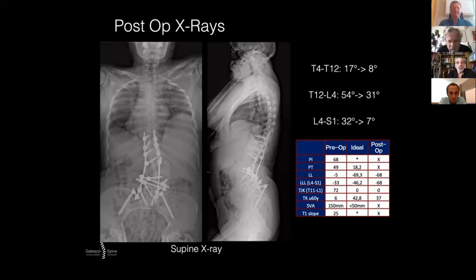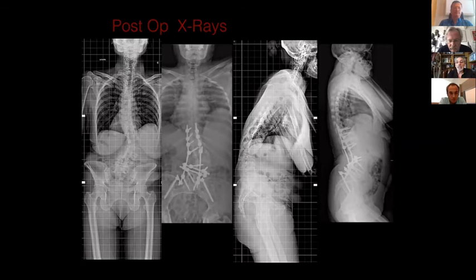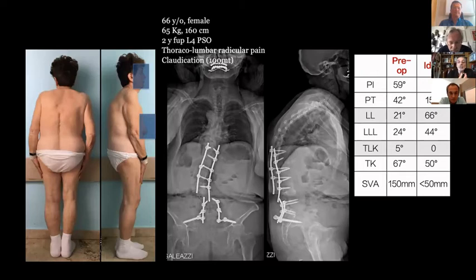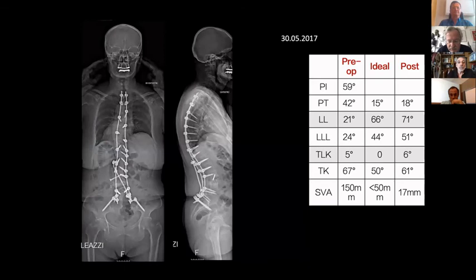When you perform such an aggressive PSO, even if you achieve very good post-op alignment in both planes, you have a stable result, as you can see in this case. You have to consider that very often the PSO carries a significant risk of non-union. Non-union means that, like in this example, at 2-year follow-up, you have a non-union at the level of the PSO, a rod breakage, a PJK. That means the patient needs to be reoperated. Here you can see the result of a new operation.